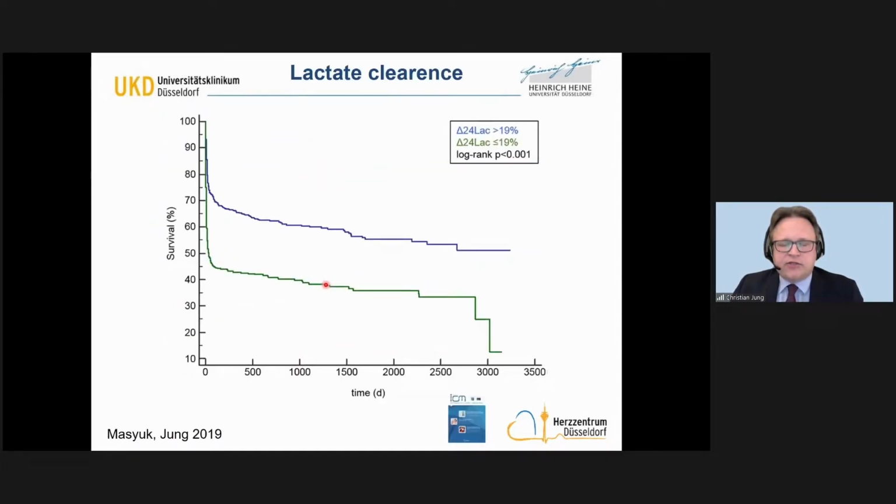Assessing lactate can also be done using the lactate clearance, and there are different strategies for doing that. In this large cohort of more than 7,000 patients with increased lactate levels, we compared different strategies. One example is assessing the delta 24 lactate levels. This means comparing the maximum levels on day 1 with maximum levels on day 2. And you see that there is a very dramatic difference regarding the prognostic role for short and long-term mortality.